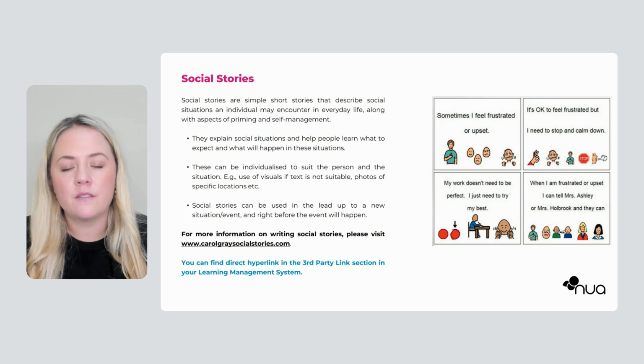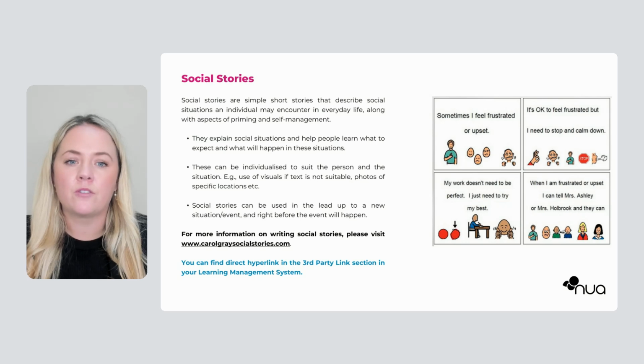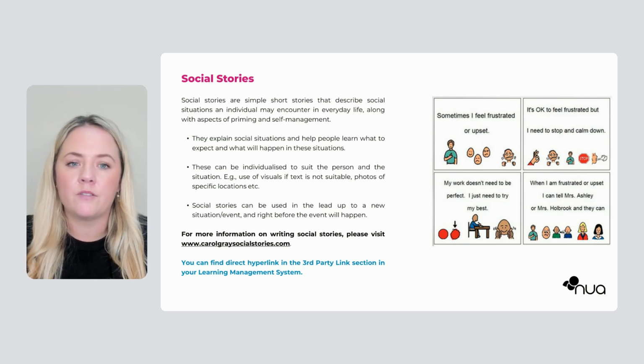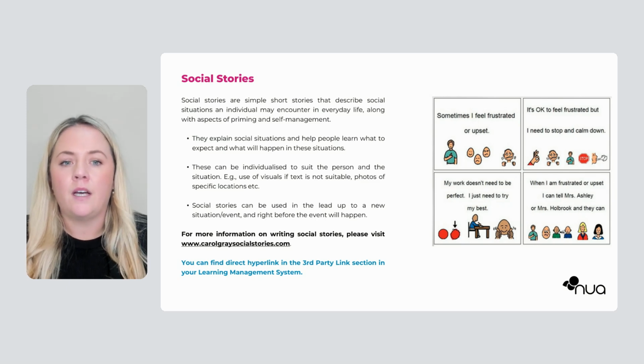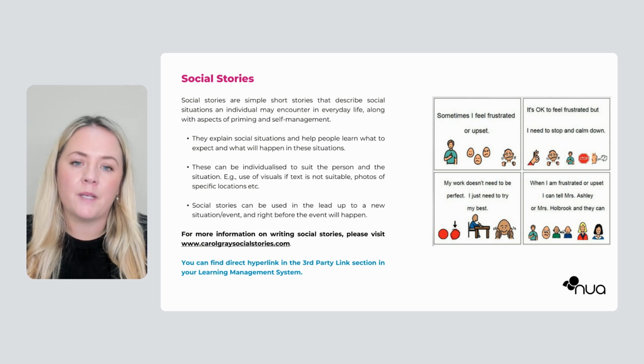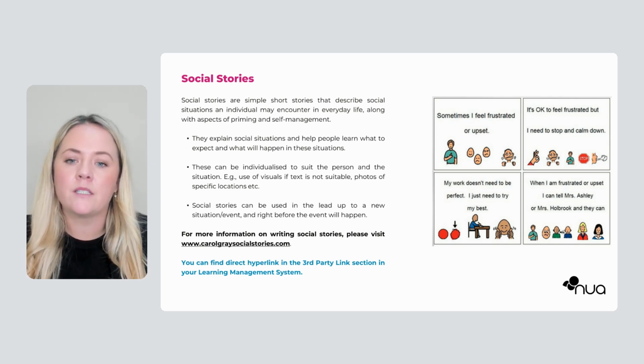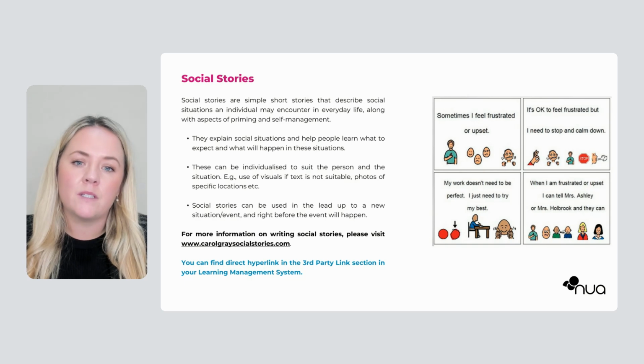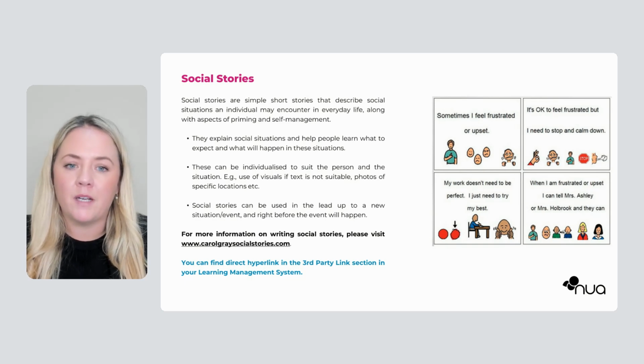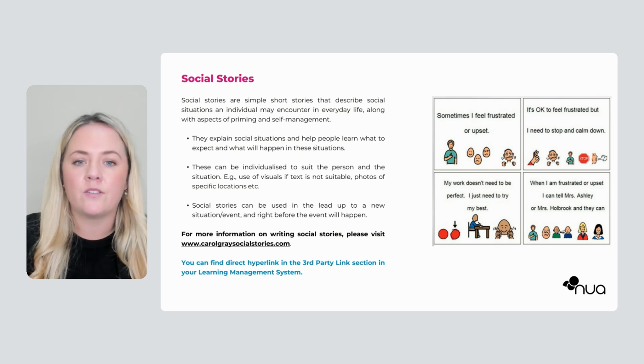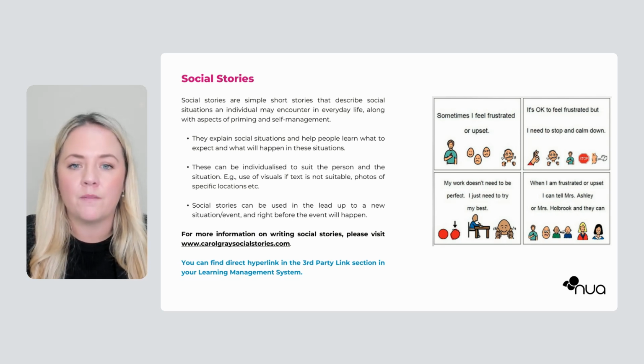Looking at social stories: they are simple short stories that describe social situations that an individual may encounter in everyday life. Social stories incorporate aspects of priming, being exposure to a stimulus and preparation around what to expect, and also self management, one's ability to manage themselves in their environments. Social skills always target an aspect of that self management, teaching somebody how to manage themselves within that social situation.